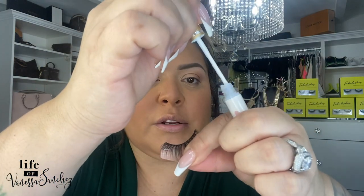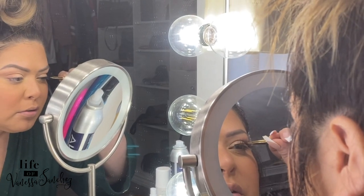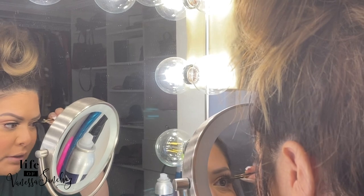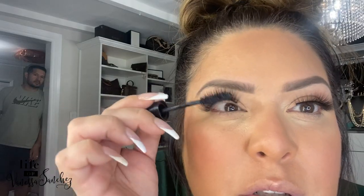I use my glue and I just put it on here just like this, and you let it sit for a couple of seconds so it gets a little tacky — it sticks better on your eyeball. I just pop it right in. Usually I will curl my lashes, but I'm not even going to look for my lash curler right now. You have to make sure that the glue isn't super wet because then it moves around. So this is me with lashes — that's what makes all the difference in the world to me, honestly.